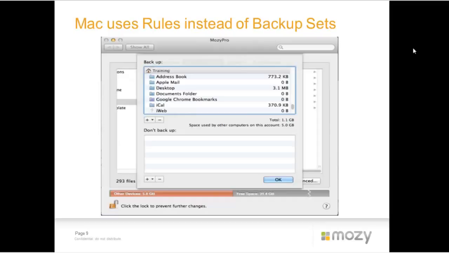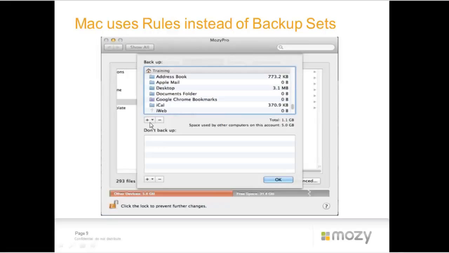Okay. Mac, for those users who are using Mac desktops: Mac itself doesn't have backup sets, but if you have your settings window open on Mac and you click in the bottom right-hand corner, you just see the edge of it here, the advanced section, it opens up this window. And in Mac, unlike Windows, it follows a very simple procedure. Up the top here, you have backup, and down here, don't backup.